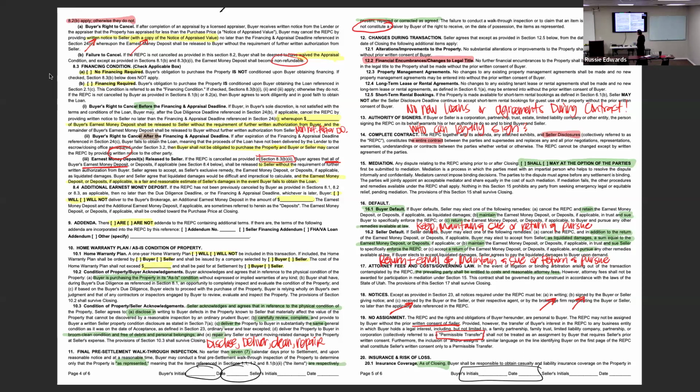Down on section 8.4 is if there will or will not be additional earnest money. A lot of land deals where there's a lot of moving parts will say, okay, the earnest money for now is 10 grand, but I'm going to do an additional 10 grand upon removing of our contingencies. So that's where you do an additional. You don't see that very often.